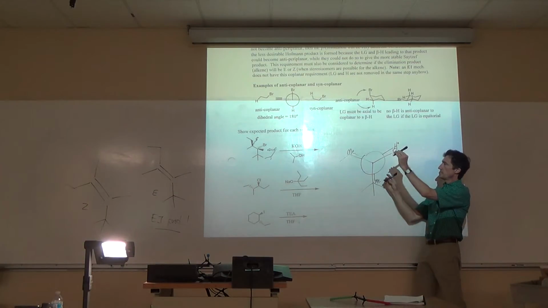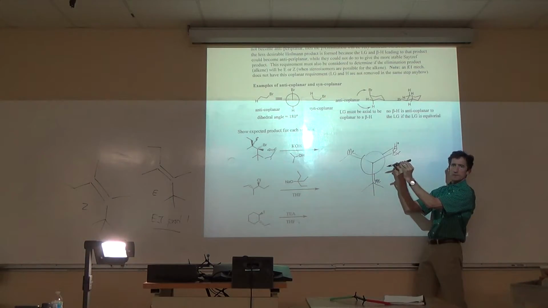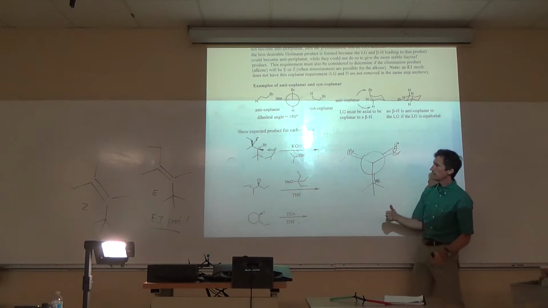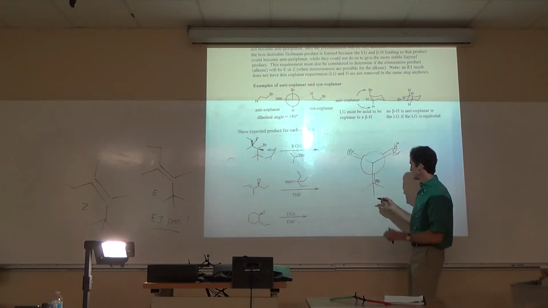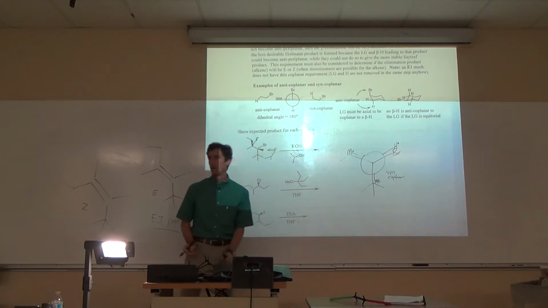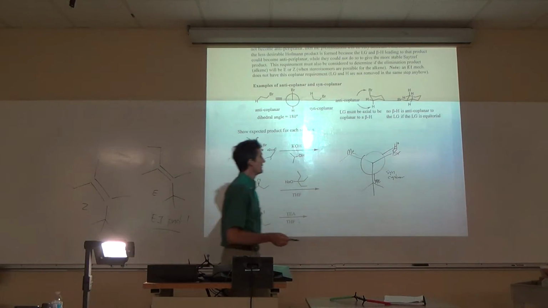These are eclipsed. The bromine is here, the H is right behind it. The plane is like this. They're both here. I can lay a piece of paper on these two pins. That would be the plane. But are they anti about the carbon-carbon bond? No. What are they right now? They're actually syn-coplanar. Is the transition state going to occur like this? No. They need to rotate.